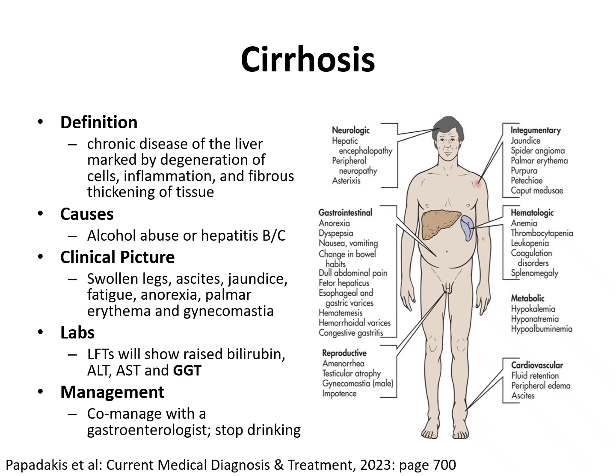You're looking at the bottom half of the results. You're looking specifically at raised bilirubin, raised ALT, raised AST, and if the problem is initiated by alcohol, then your GGT, gamma glutamyl transferase, is going to be markedly elevated. Co-manage with a gastroenterologist. Both of you will have one particular focus, and that focus is to assist the patient to stop drinking.